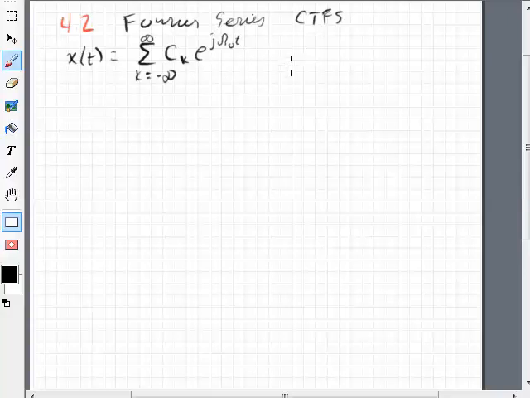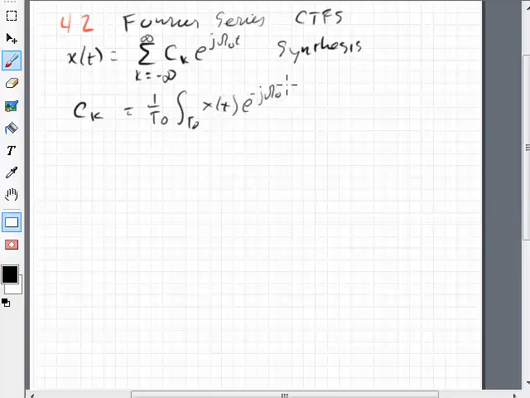This is called the synthesis equation because if we know the CKs, we can synthesize the original signal. Maybe this is a cell phone and we transmitted the coefficients, and at the other end they can regenerate the original speech signal. The analysis equation allows us to find the CKs, the Fourier coefficients. We take the fundamental period, integrate over any range of t0, any full period. So there's the analysis equation. Okay, so we got analysis, synthesis, and we go back and forth with this thing.